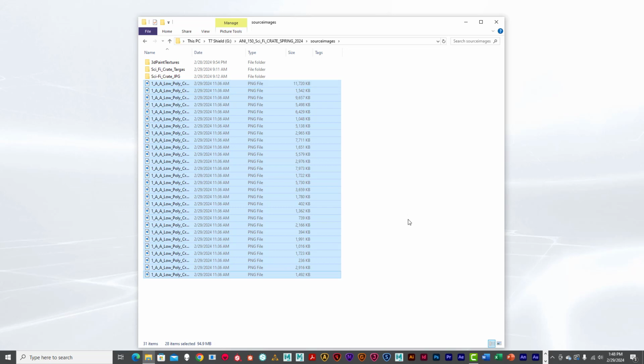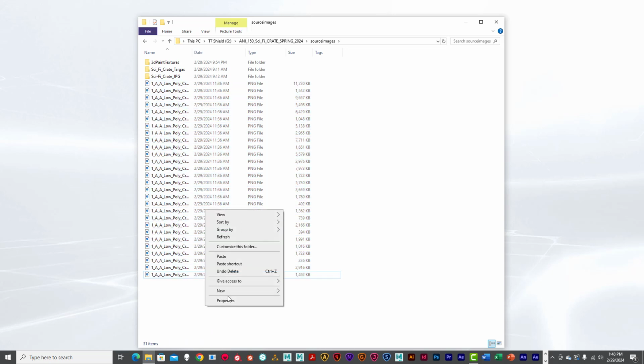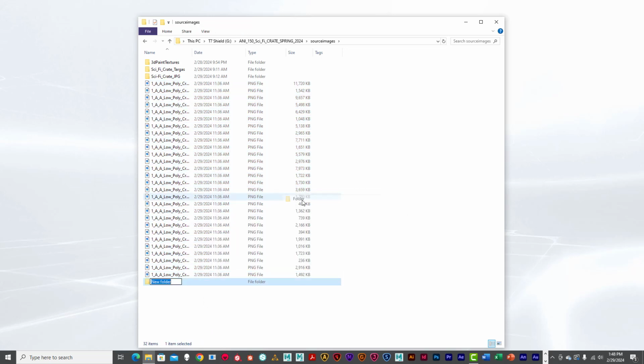Okay, so what I would recommend is you create a new folder. Okay, and let's just call that renamed crate underscore PNGs.